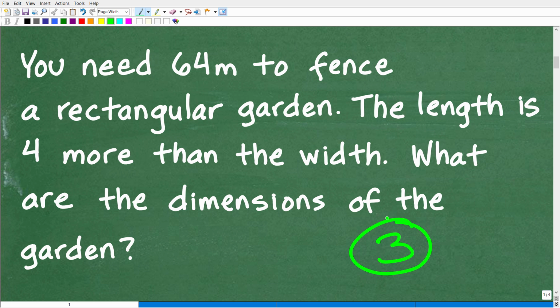But before you can solve anything, you need to understand the problem. And that's why I really emphasize something called the rule of three, which is to read the problem at minimum 3 times before you start doing anything. Even though you understand what's going on, you're like, yes, Mr. YouTube Math Man, I know we got a rectangular garden and I want to find the dimensions of it. I don't need to read this 10 times to understand.